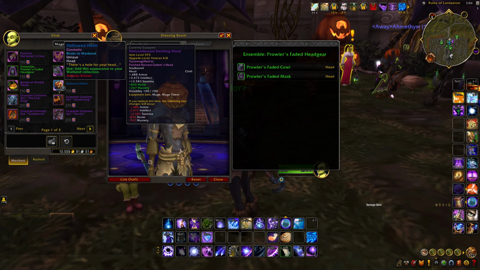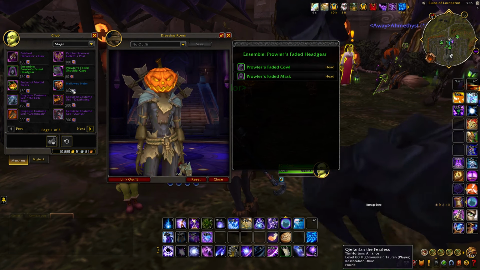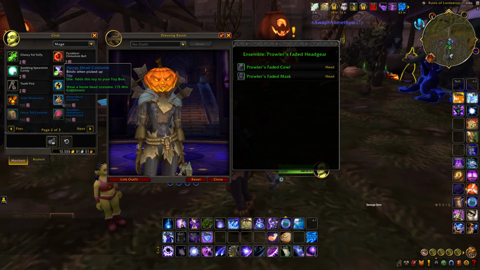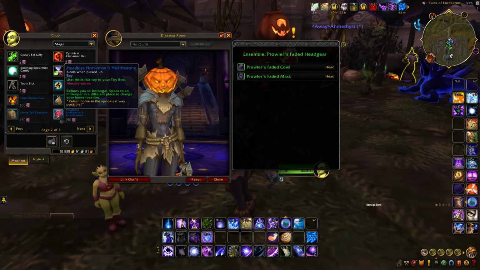And then of course from previous Hallow's End events, there's a variety of other cosmetic items like offhand pieces, helms, but also toys that allow you to dress up like the various villains of WoW's lore, as well as some of the older toys as well as collectibles that you can find towards the later pages of the vendor.